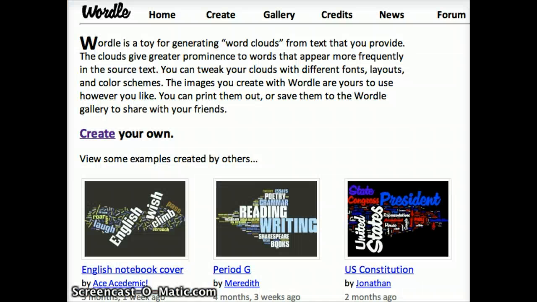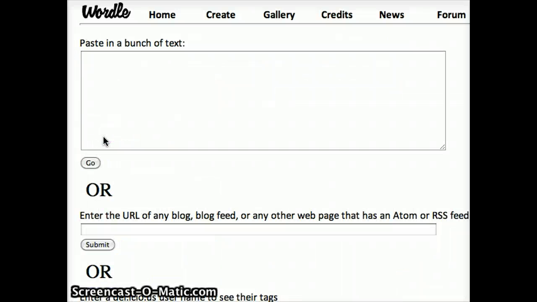Ready? This is the home page, so you have to type in your Google search the word Wordle. It will take you to www.wordle.net. This is the home page, and then click on Create. Okay, what you will see now is a space where you can paste the text. Let's find a text.